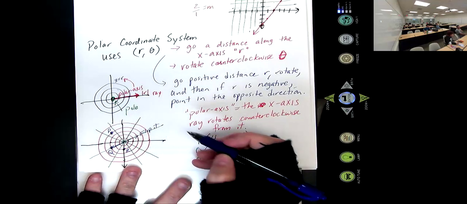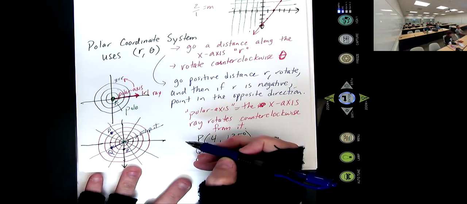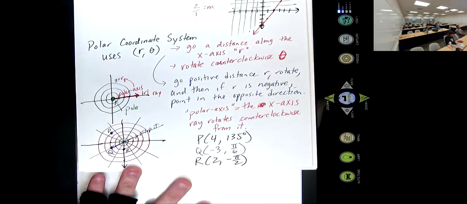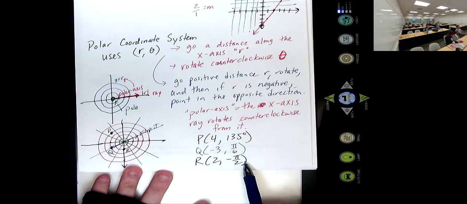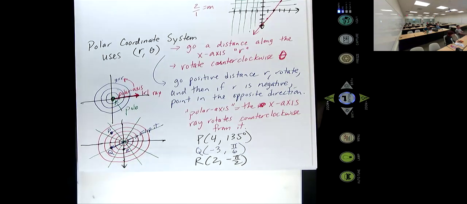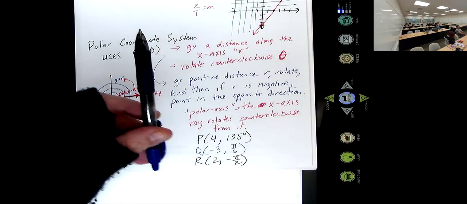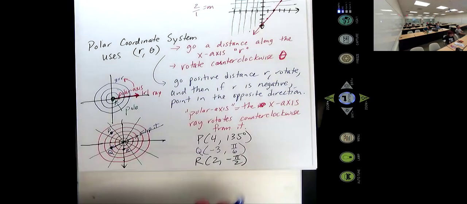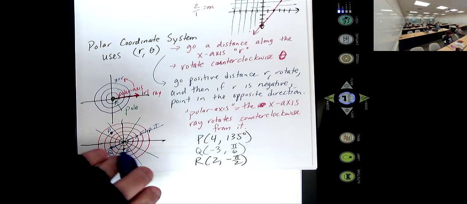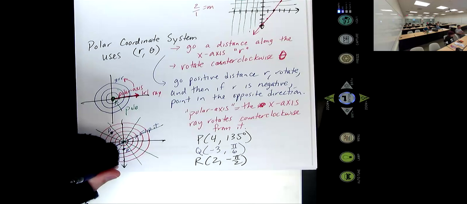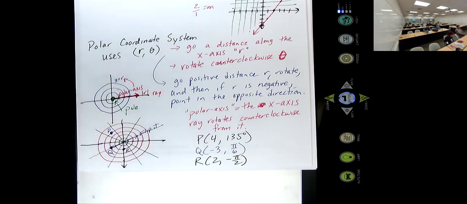So if it's positive, it's going to be counterclockwise, and if it's negative, it rotates the other direction. So this angle is always matching up with what we did with our unit circle. Right? When we did negative degrees, we went backwards, we went clockwise. So this is still the same activity you do on the unit circle, now we're just treating any point on it as the tip of a vector. And it changes the grid to circles like this, and you may wonder why we are doing that. Well, wait till we see polar equations.